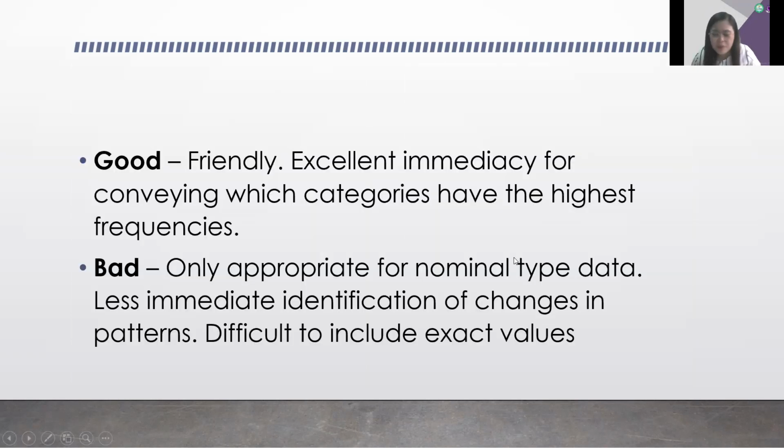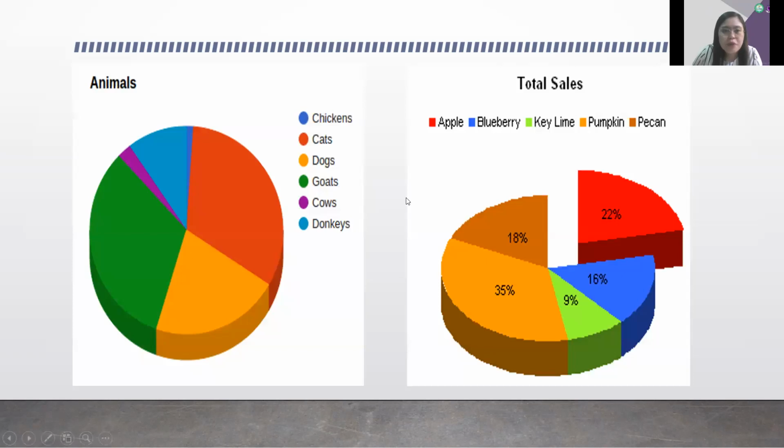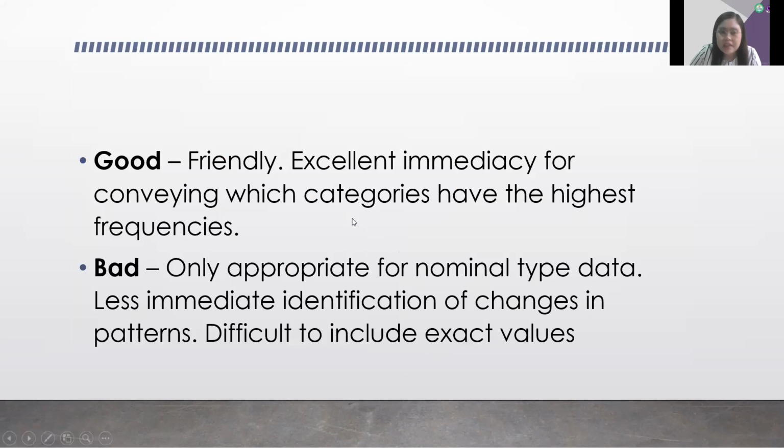Now, what is good about using pie charts? Friendly, yes. And just like with our bar charts and histograms, they have also excellent immediacy. Wherein if you look at it, syempre yung pinakamalaking pie, yan yung pinakamarami ang count. Okay? Or just like this one. Ito yung pinakamalaking pie, like this one, the 35%, yun yung may pinakamalaking sales. Kung titingnan ng audience ito, they can easily interpret. Okay? Kung ano yung pinakamarami, ano yung pinakamaliit.